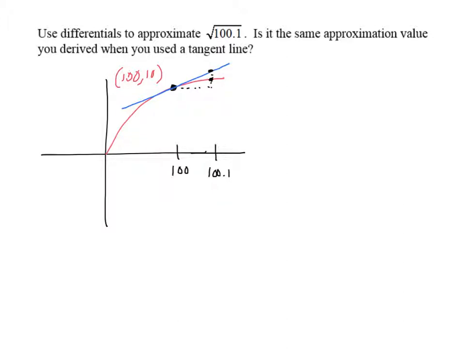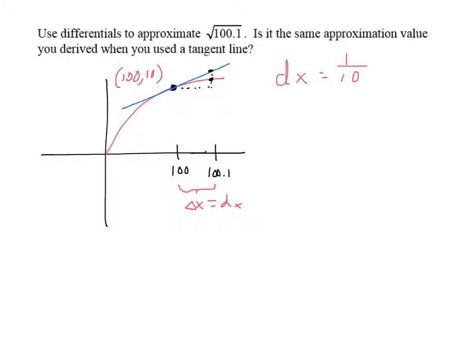Now if we were doing a tangent line, of course that would be our point of tangency. So with differentials, all we have to ask ourselves is, how far ahead are we moving? In other words, what's our delta x or our dx? So delta x equals dx. And in this case, we know that that is equal to 1/10, or 0.1. And rather than figure out the actual change, delta y, we're going to get dy instead.